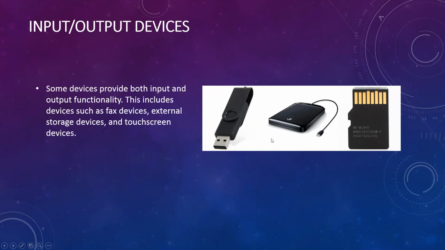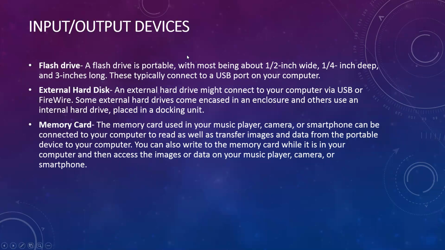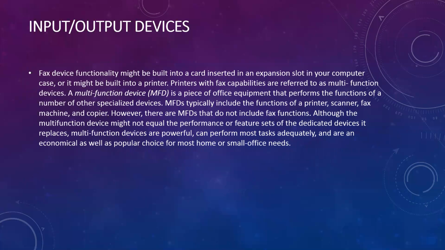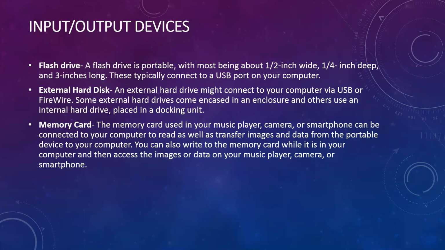Then we have the so-called touchscreen devices. Okay? So we have the flash drive, the external hard disk, the memory card. So we call them the input-output devices, no? The flash drive, or we call it the thumb drive, is connected into a particular USB port. It is not the USB; the USB is a port. Universal Serial Bus is a port. Okay?